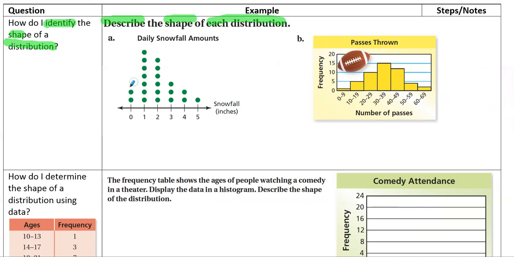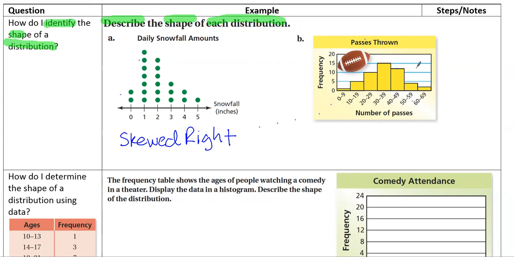Now let's look at the shape of this. Where are the data concentrated? Are they further to the left? Is it further towards less snowfall or further towards greater snowfall? Hopefully you see most of the data are over here to the left, which means this is skewed right. And I'll show you another way to determine that. Hopefully you see it. It's the slide method, right? If you climb the ladder of the slide, you would slide down to the right, right? So this is skewed right. And the important thing here is that most of the data are on the left.